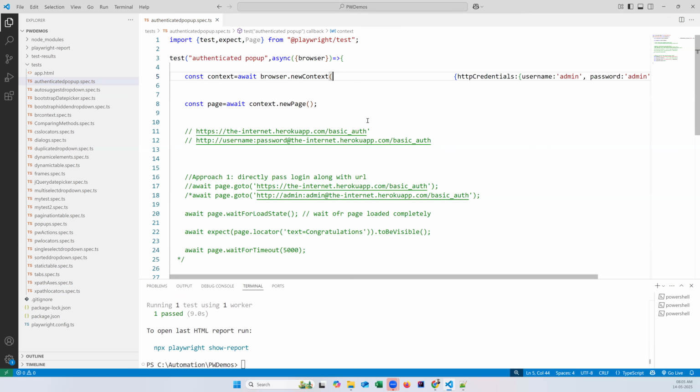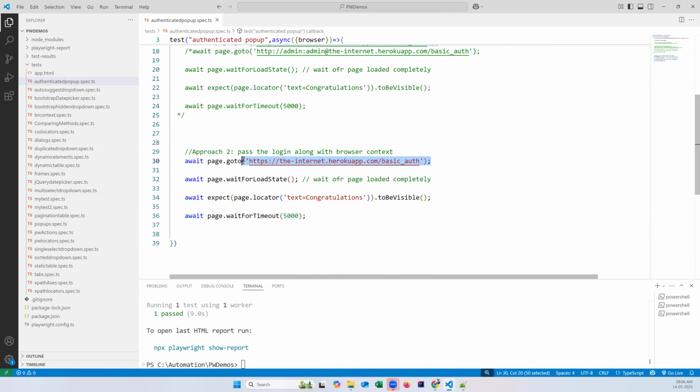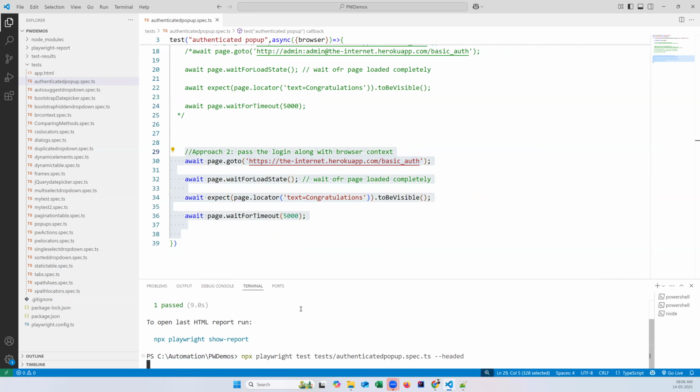This is the way we can pass. Basically we are specifying the login details inside the new context, at the time of creating the context. Obviously it will automatically take care. Now I'm passing the original URL as it is, and we'll see if it works or not. Execute.